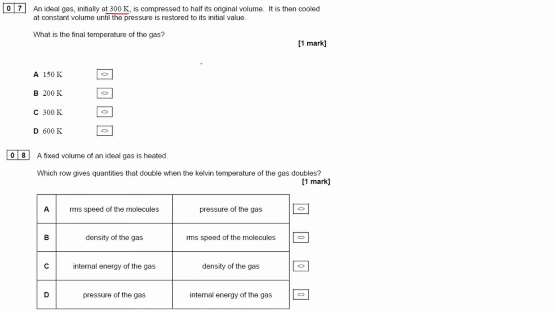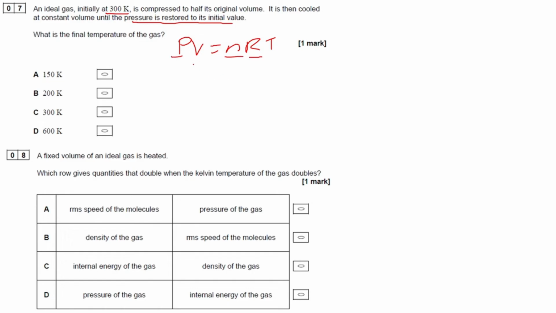For question 7, we have to look at the ideal gas equation, and it's one of those questions where you have to look at what has remained constant during a change. They've given us the temperature of this gas, and told us that the pressure also remains constant because it's restored to its initial value. So compared to before and after, the pressure hasn't changed. We're going to assume it's a fixed mass of gas. No gas can leave or enter, so the number of moles of gas is the same. R is also a constant.